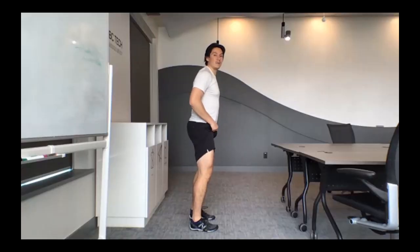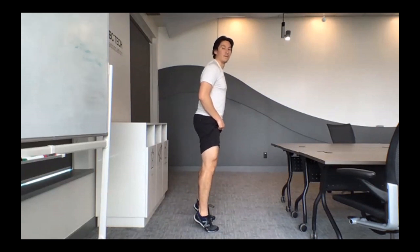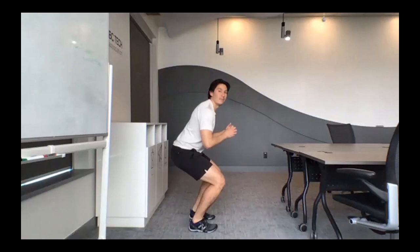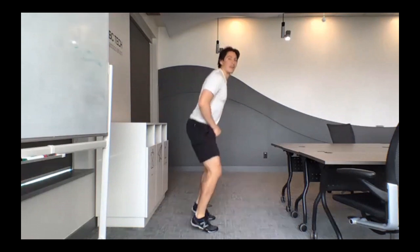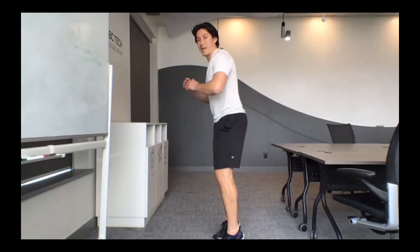What I want you guys to do is go right up onto your toes. So you're going to fully tense your calves, your ankles. Okay, then what I want you to do is completely soften them and then just drop. You're not trying to do anything. You're literally just going to come up and then just let your ankles go soft. So we're going to do that 10 times. We're just simply going to go up, feel the tension, and then just soften.